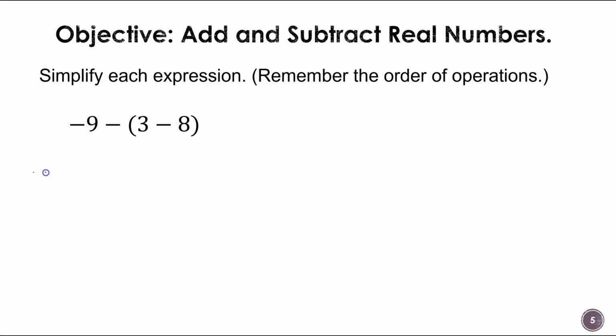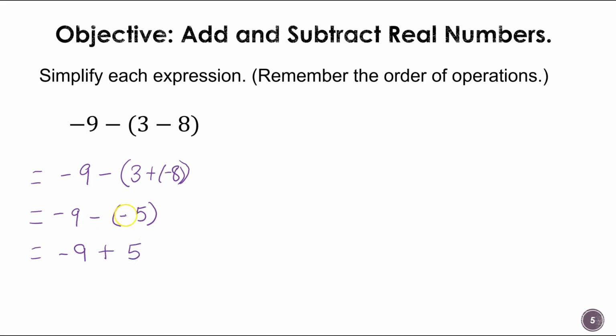All right, so with this first one, I'm going to write -9 minus, and in the parentheses that's 3 minus 8, which is the same as 3 plus -8. And so it gets a little clunky to rewrite all of this whenever you're working with these, but you might need to at this point. 3 plus -8 is -5. And now we're going to write this as -9 plus 5 because that's the opposite of -5, or two negatives make a positive. -9 plus 5 is going to leave me with -4. We have more negatives than positives.